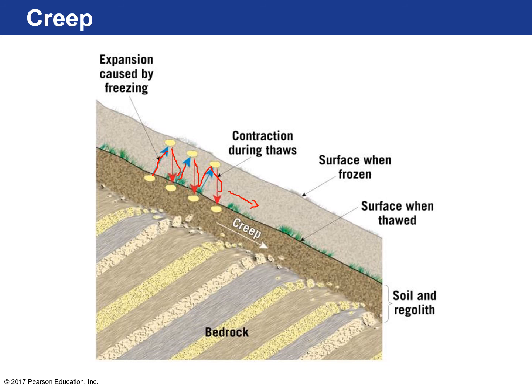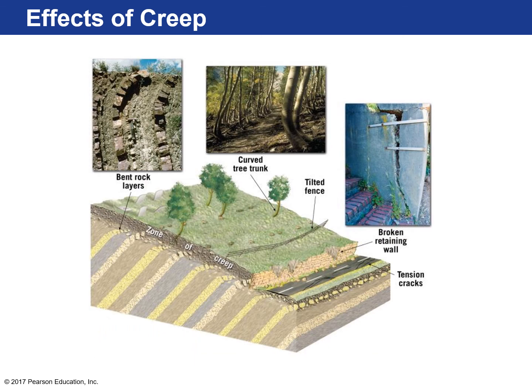And so what happens is that this pressure will bend rocks in this direction, which is pretty crazy. Let me show you an actual picture. That's just a sketch. Ominously, they put gravestones here that are collapsing. Ooh, scary. But here are those bent layers. Look at this. These are near vertical layers of rock, and they're bending this way because of the creep that's moving in that direction. It can also curve tree trunks.